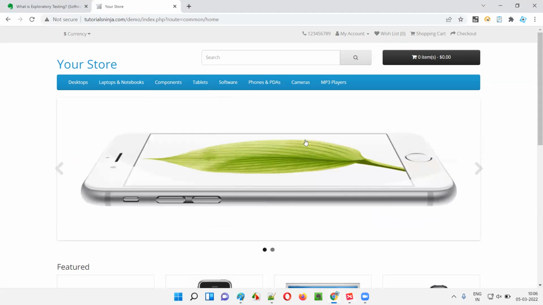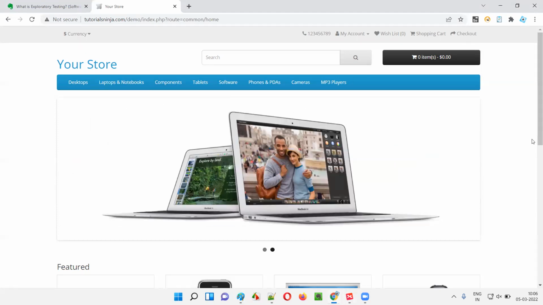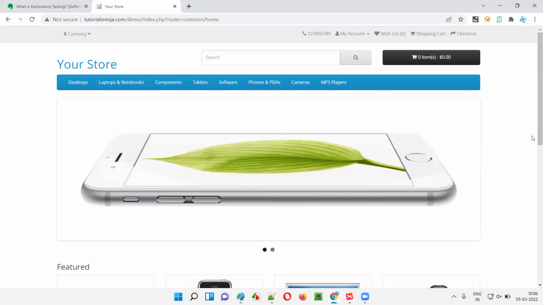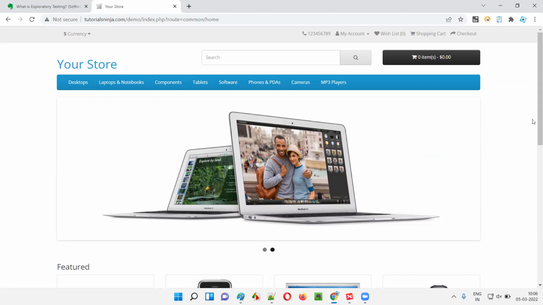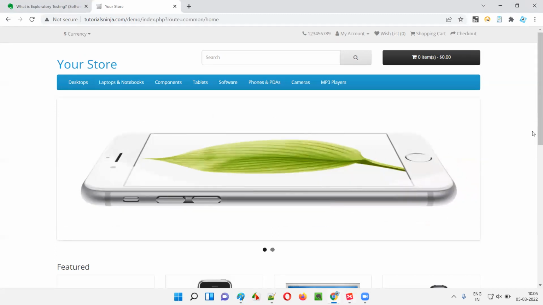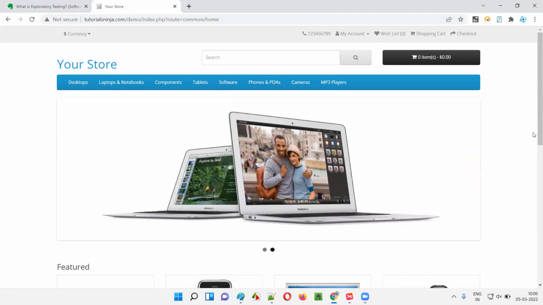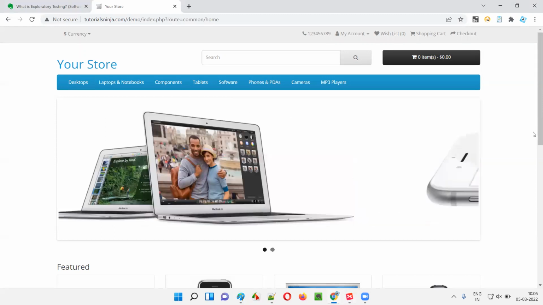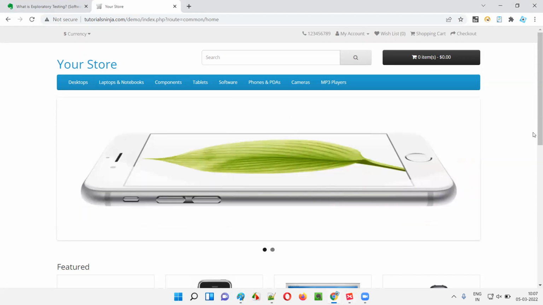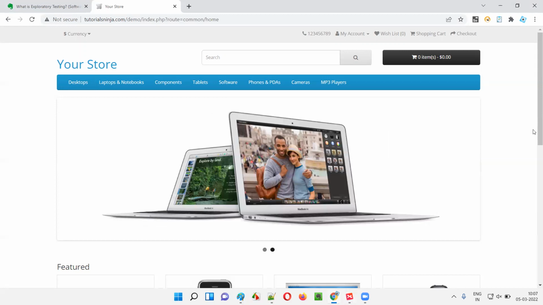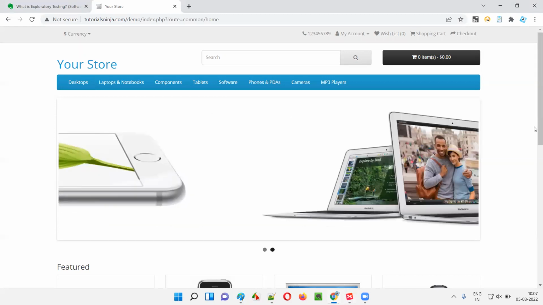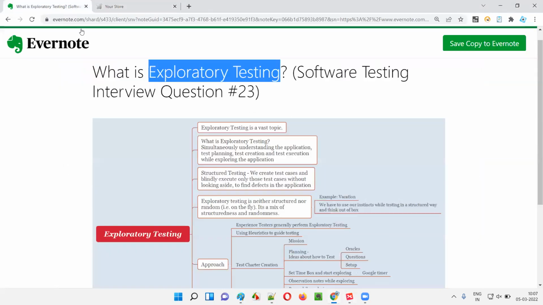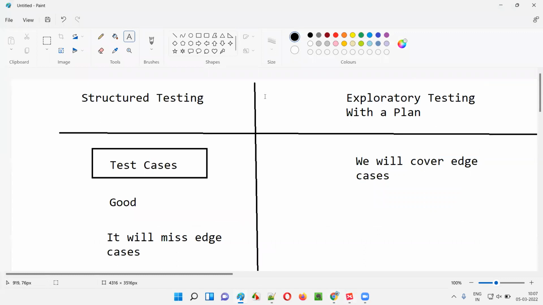If you are doing exploration of the application like that, it is not really exploratory testing, guys. That is actually called ad hoc testing or monkey testing. There are other words for that. Monkey testing is jumping like a monkey from here and there while exploring the application, not exploratory testing. Similarly, ad hoc testing is testing randomly, not like a monkey, but random. There is no particular plan, you are going here and there. That is ad hoc testing. Other testings are there, but exploratory testing will have a proper structure or plan or approach.